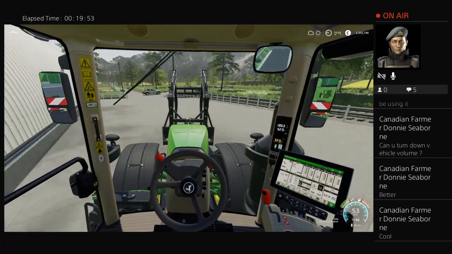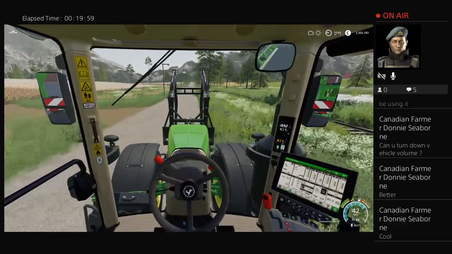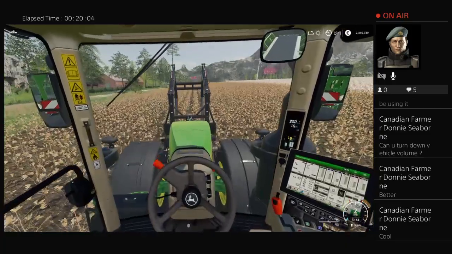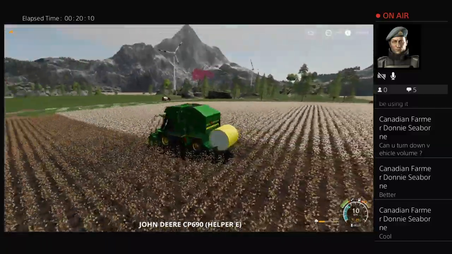Come out this way. Ooh, busy traffic. How's our harvester doing? Got a bale yet? Doesn't look like it just yet. Can't be far. Oh, he has. Yes. There's one sat on the back.